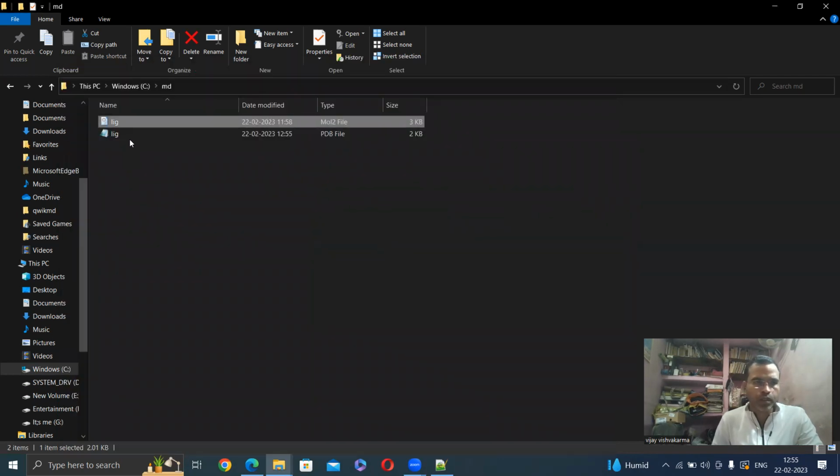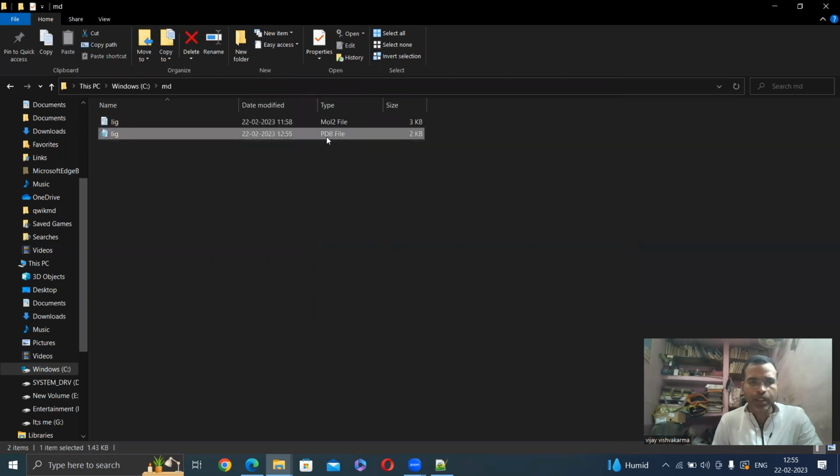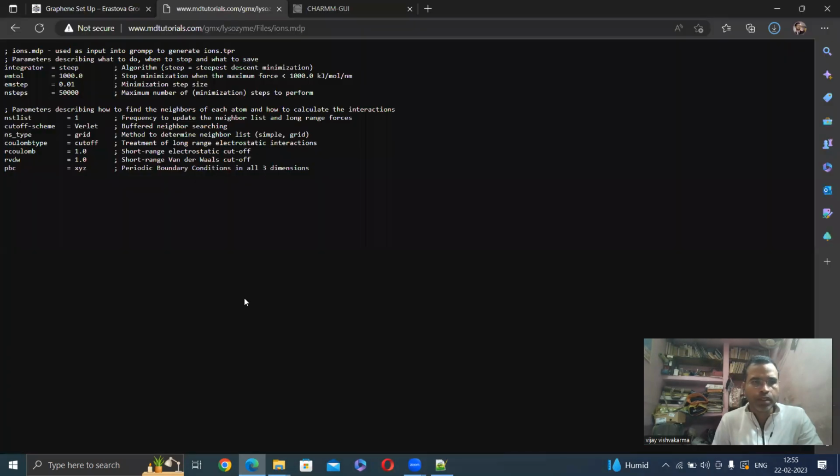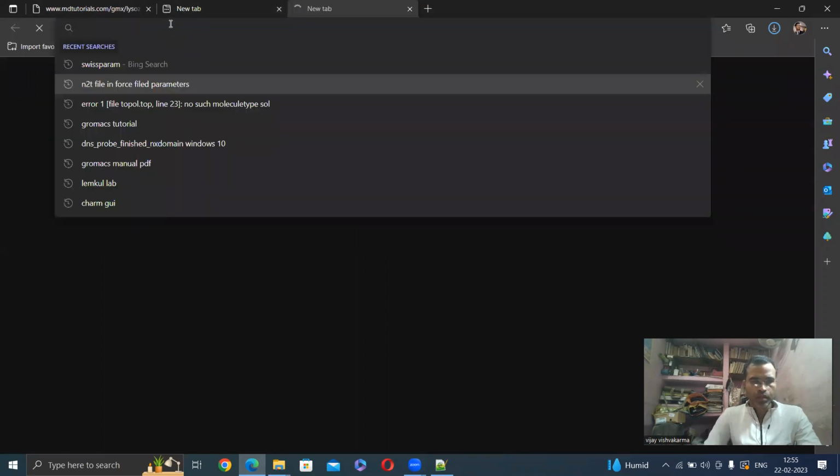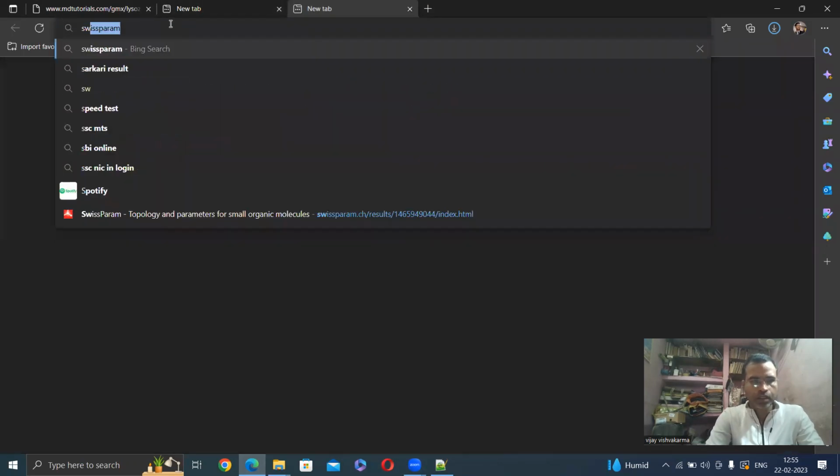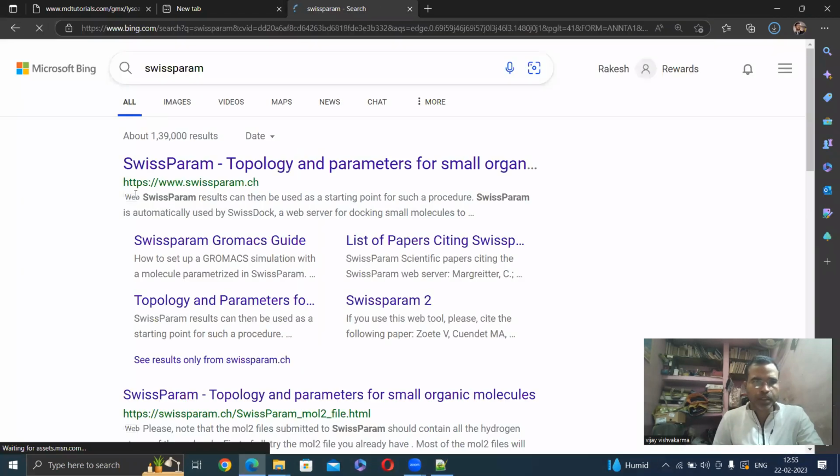So you can see here that there will be two files. First is the mol2 file format and second is PDB. Now I'm going to create the topology using the SwissParam web server. So first of all, just type SwissParam here and open the website.